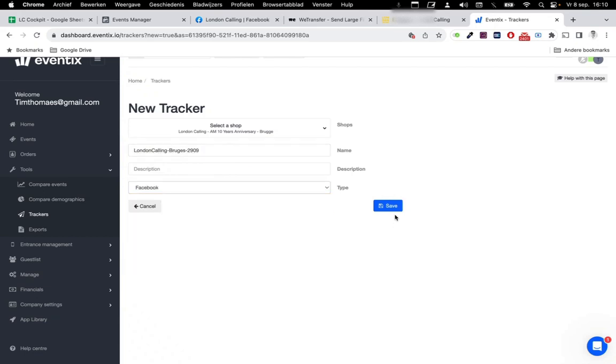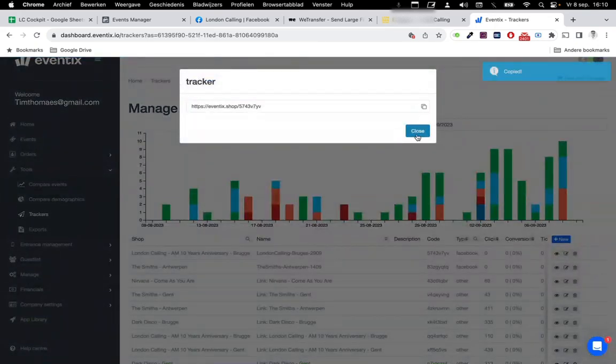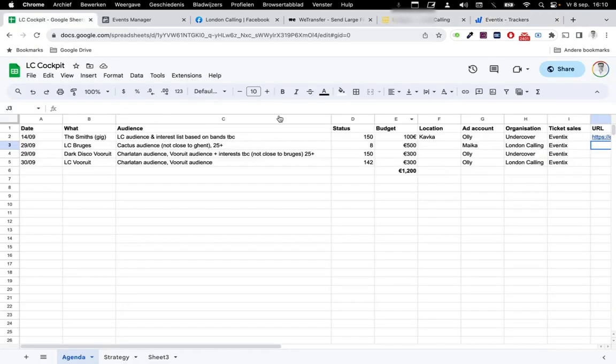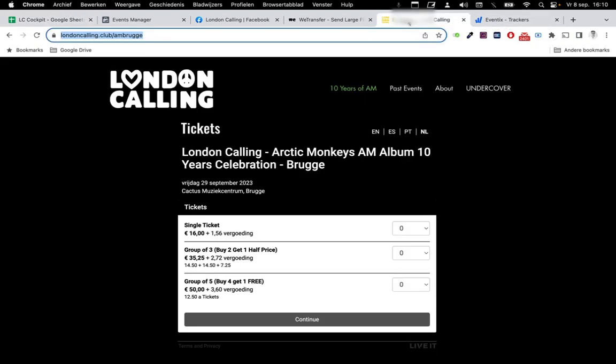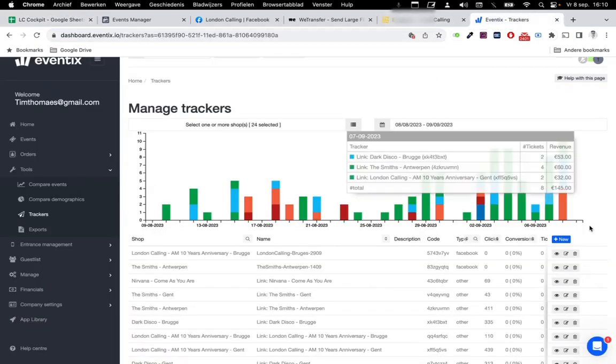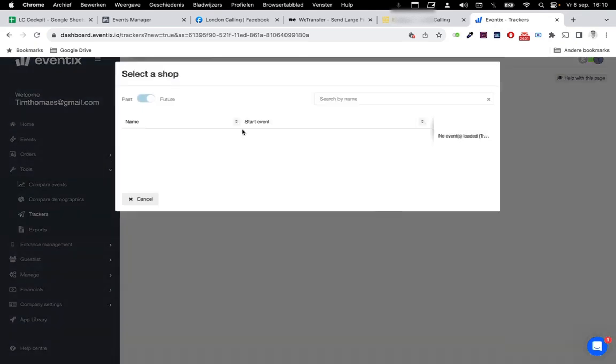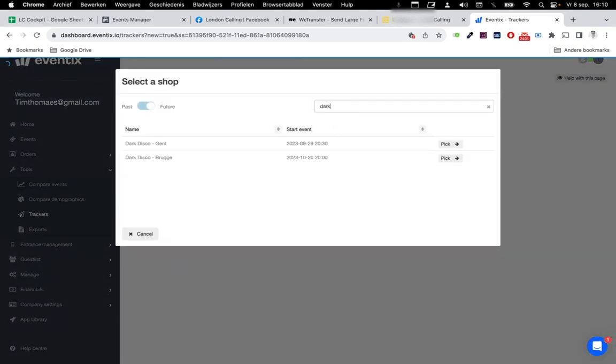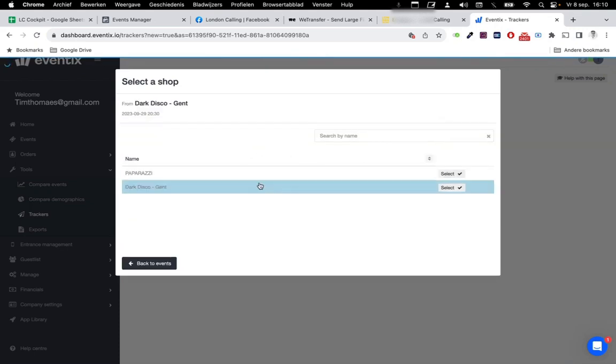Type, save, copy, close, put it here. Next one, Dark Disco Vooruit 29. That's this one.